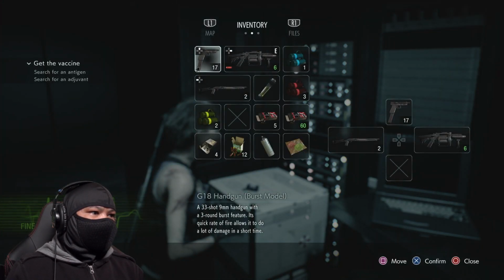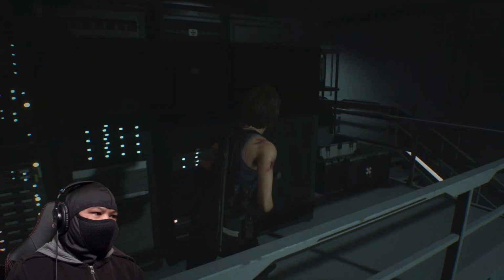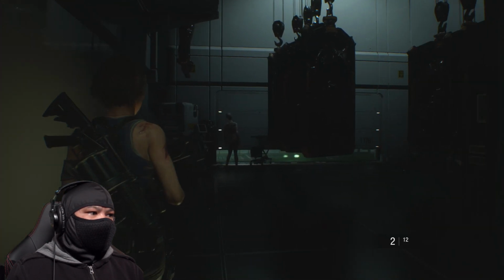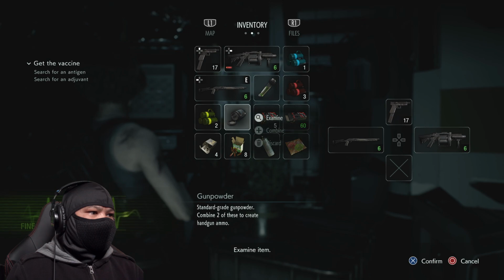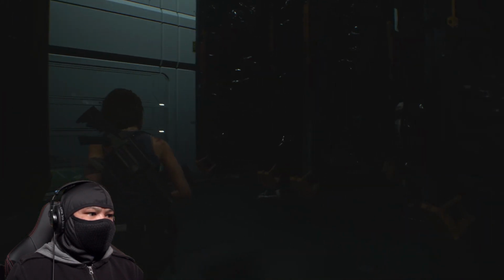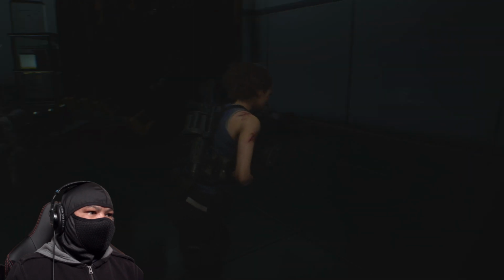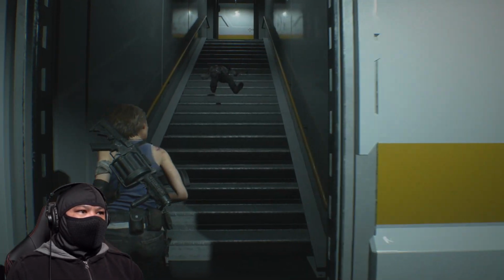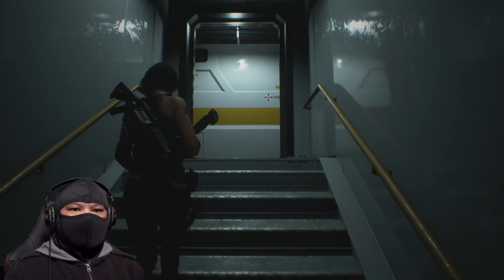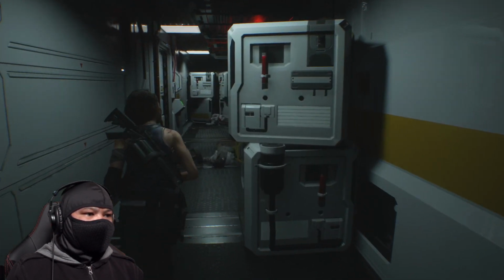All right, why not? So we have... did we take what was in here? We did. We have more of those zombies here. Oh, nice. Go, go, go, go, go. Hey, that wasn't so bad. Through here, right? And upstairs. Yep. Okay. Where do we go next? I think here.